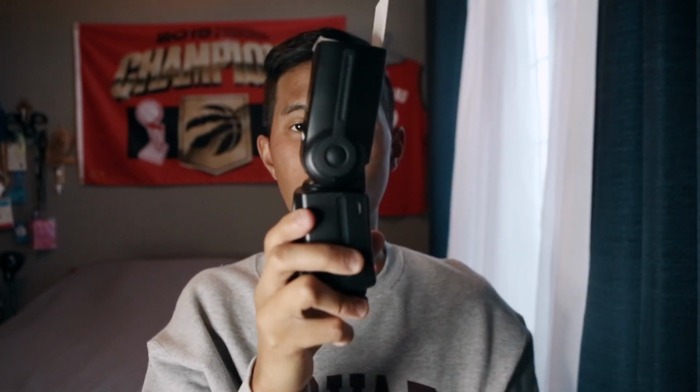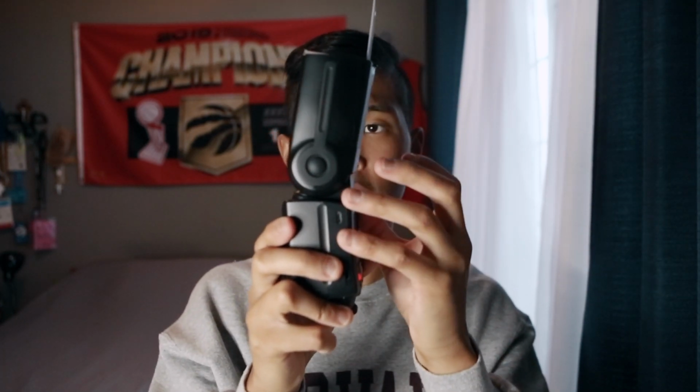At the very top of this, there's an extension that you could pull out, and there's a little reflector here. When you're taking a photo, the flash will come out from this side here and it will reflect off of this little paper directly in front of your subject. If I'm taking a photo landscape, I will extend it all the way back so it has a little curve here. When I'm taking a photo landscape, for example, the flash will go directly on the subject. It won't be dark either on the bottom, top, left, or right. It will be in the center.